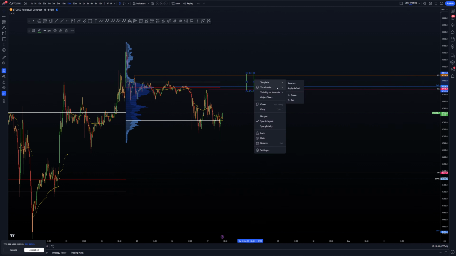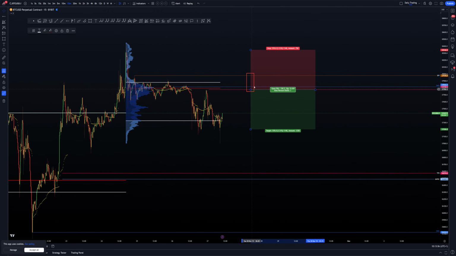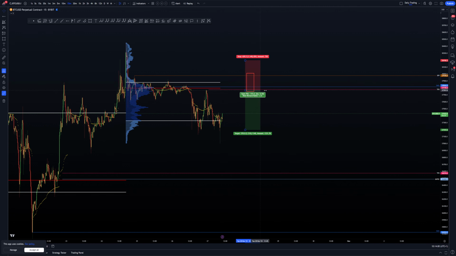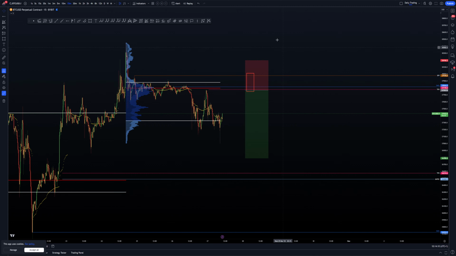This is not green, this is red, on the lower time frame. So bam, short trade, and this right here will be my first possible short trade I'm going to look for today if we manage to go that high. So I'm just going to pull an alert here, name it short, and we are good. Great, so this is the first target really for a short trade.